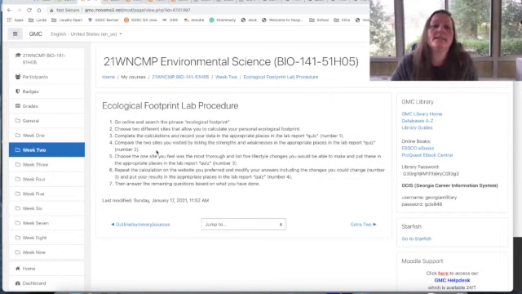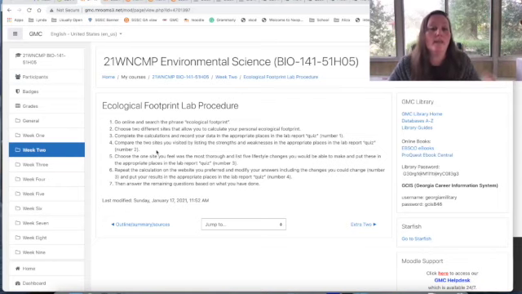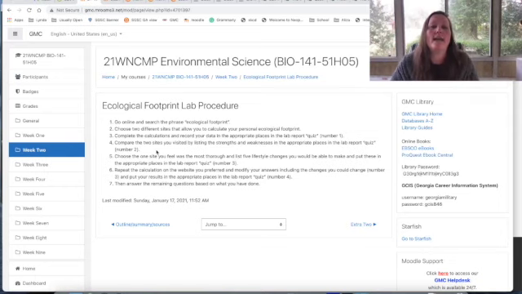Here, notice it's going to say to compare the two sites. That means tell me where it says the strengths and weaknesses. That means like site 1, I went here. The strengths are blah, blah, blah. The weaknesses were blah, blah, blah. Then you say site 2, I went here. The strengths of this site were blah, blah, blah. The weaknesses of this site were blah, blah, blah. Then you're going to tell me which one you felt gave a better real understanding of your carbon footprint.